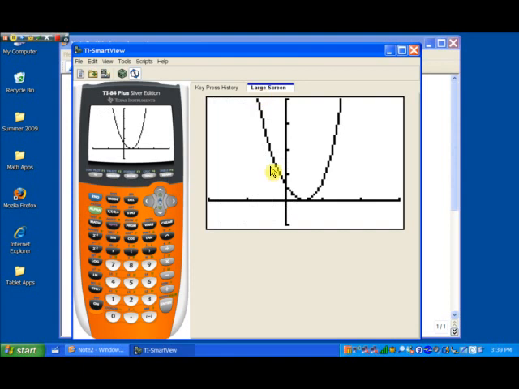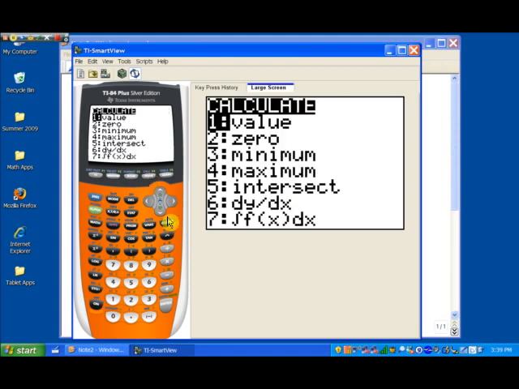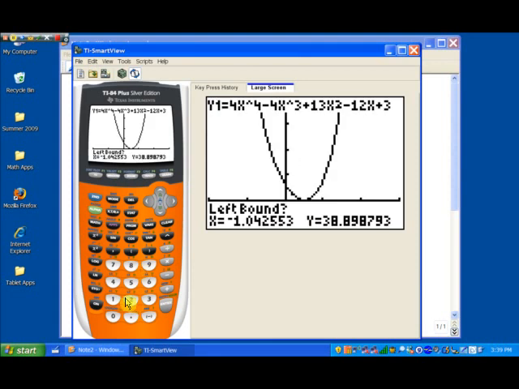There's what the graph looks like. Notice here it's a 4th degree function, so it kind of looks like a parabola. It's even degree, leading coefficient's positive, so it opens up. And it looks like it might just have one zero right there. Now, let me show you a way you can find out what that zero would be. I'll hit the second key and then hit the trace key to get that calculate menu. And now let me pick option 2 for zero.